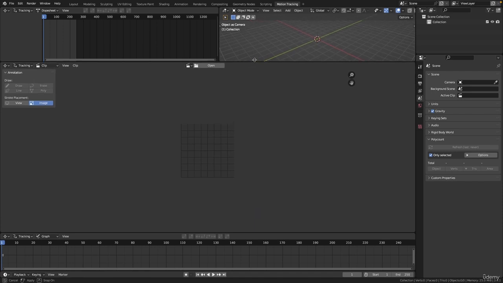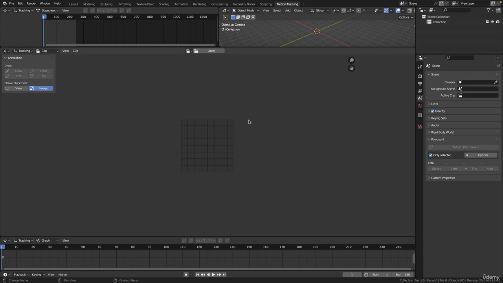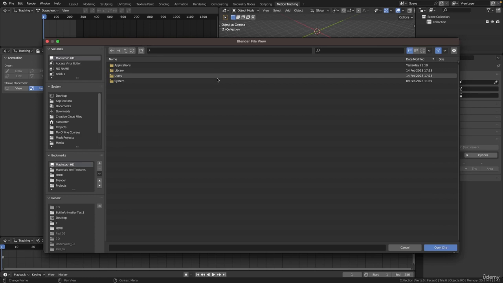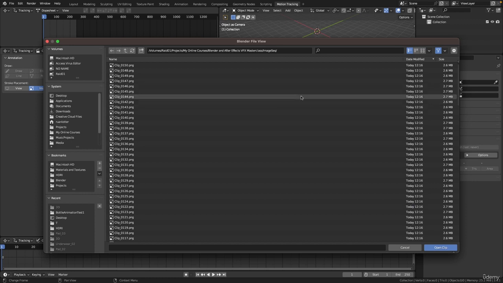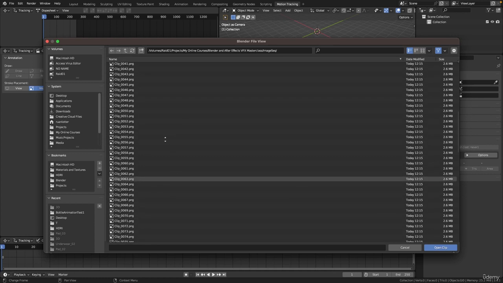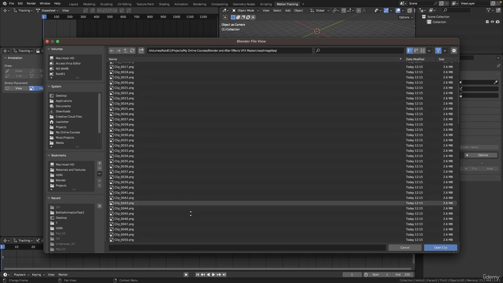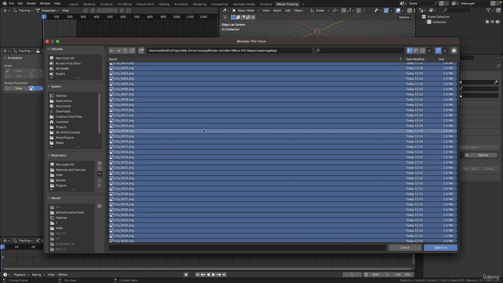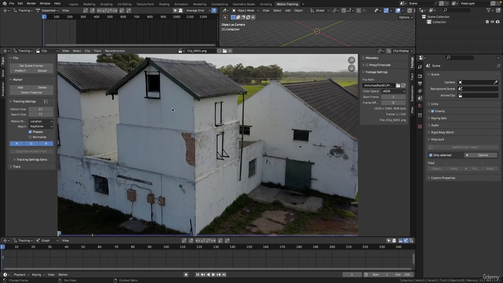So I usually just like to make this middle section a little bigger, so you can kind of just move this up to make this space bigger. And then we're simply going to click on this open button here to open or load our image sequence. So I'm going to go to the folder where I exported the image sequence, and here you can see we've got all the images or all the frames from frame 1 all the way down to frame 150. So I'm going to select all of them by simply pressing A on the keyboard, and you can see now all the frames are highlighted. And then we're simply going to click on Open Clip.